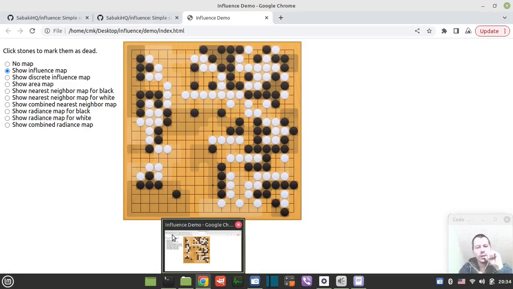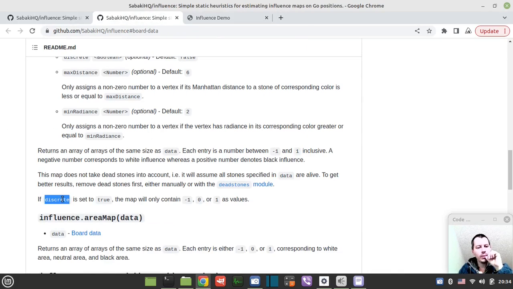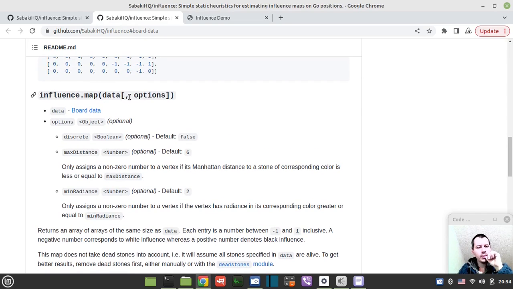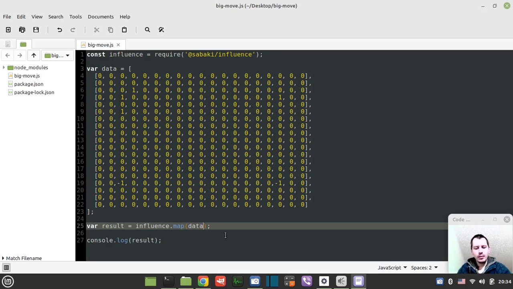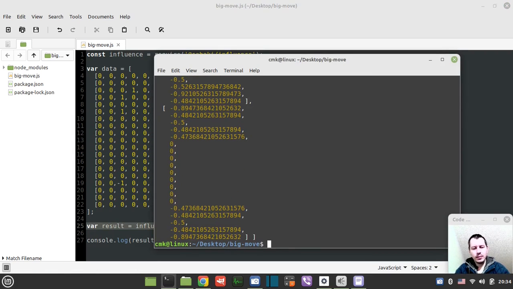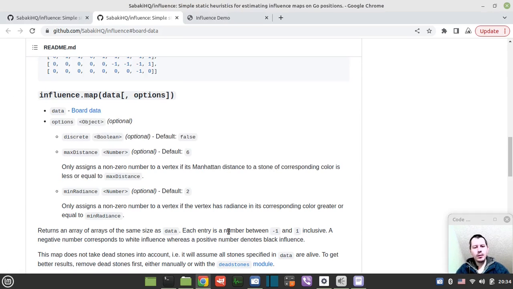So we need to use this discrete. Well, this is getting really cool. So discrete set to true. Options. So if I just do, I don't know, probably if I just do like this, is this really going to work? So what's wrong with this? Okay. No, it's still... okay. So how can I specify the option? Default is false.